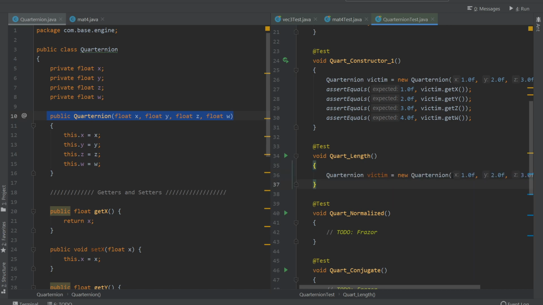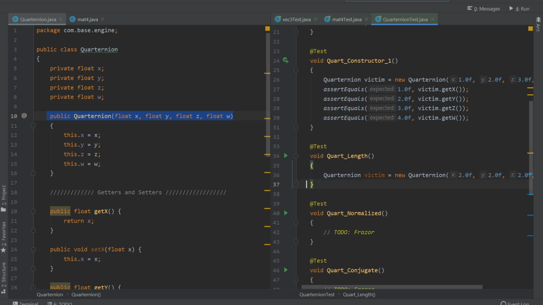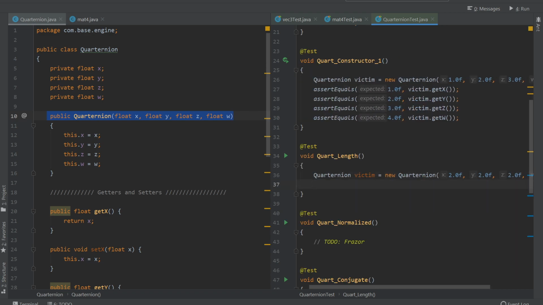I'm going to put all of these to 2. I can do probably 2. I hope I can anyway. There we go. Okay, so I've got a quaternion full of 2s.